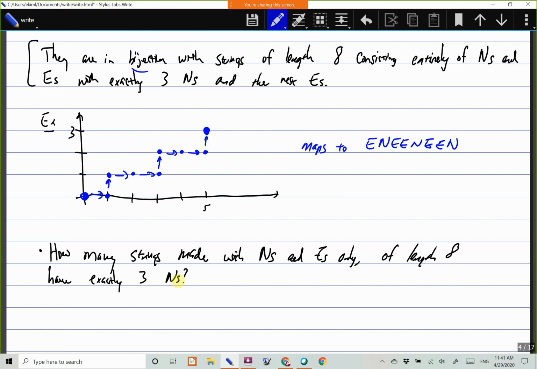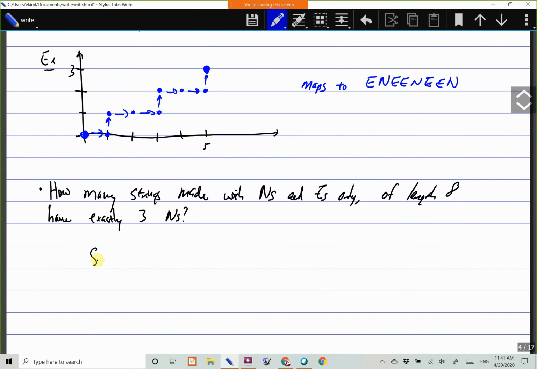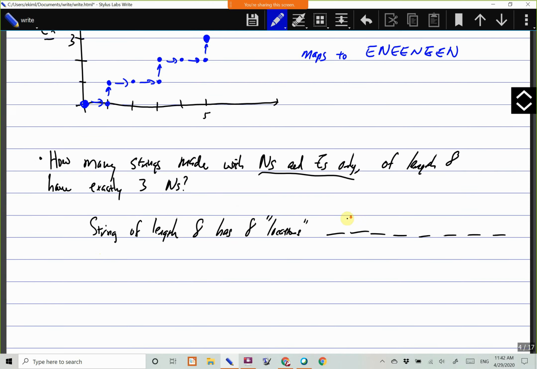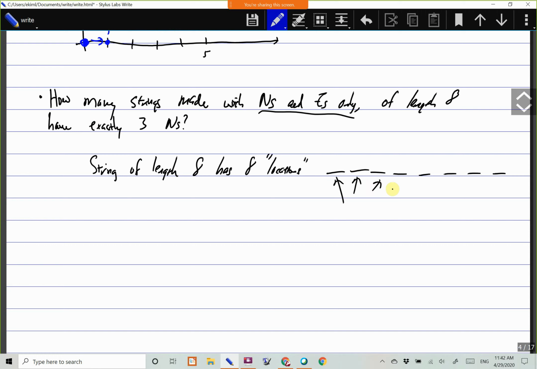So I'd like to think of it this way and connect it to an idea we saw yesterday. Let's talk about a string of length 8. It has 8 locations, I'm going to say. I'm being a little informal with this, but what I mean is like 1, 2, 3, 4, 5, 6, 7, 8. Think of it like a game of hangman, right? And in these 8 spots, each of the 8 spots is either an N or an E. That's what this part's about. But in addition, there's exactly 3 N's. So of these 8 locations, this is the strangest game of hangman ever, right? But of those 8 locations, 3 of these are N's.